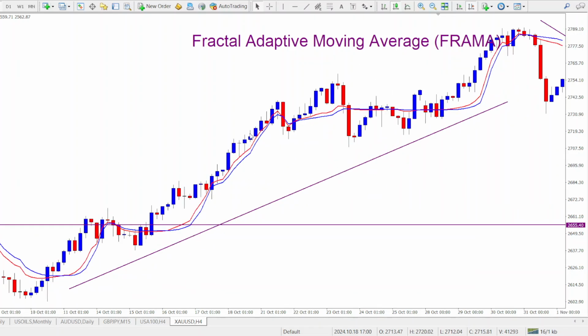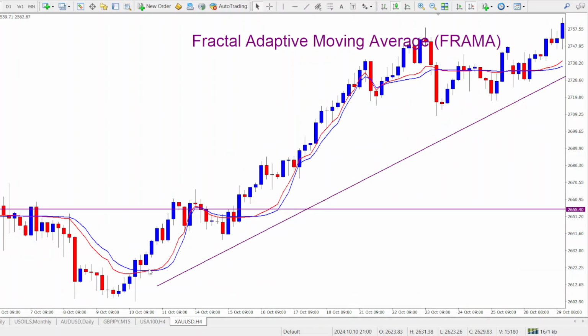In the case of a buy trade, when you have a bullish crossover, when the red line crosses above the blue line, that is a buy signal. After getting that signal, you can enter a buy trade and set your stop loss just below the swing low. You can target the nearest resistance for your take profit, or wait for the red line to cross below the blue line and use that as your exit strategy for your buy trade.